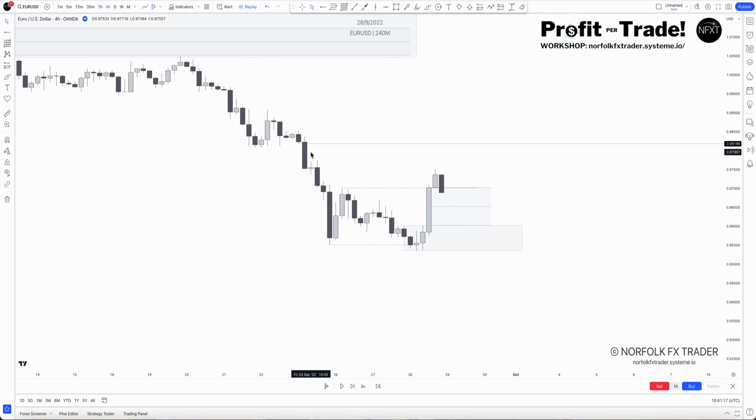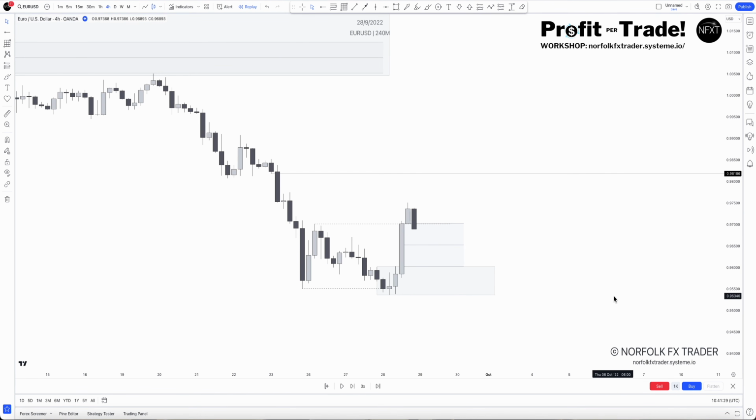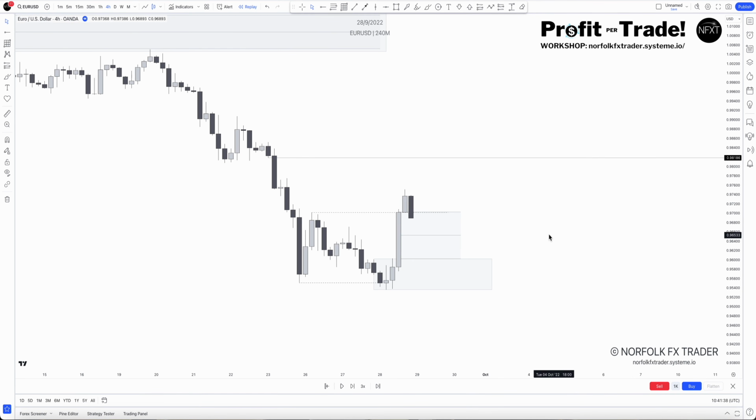Now, I personally don't need to use it because I can see these zones very, very quickly just by looking at the actual candlestick on the chart. You will eventually do that as well, but you can use that indicator to help fast forward. Now, if you haven't seen that video in the series and you've come into this video halfway through, I do suggest going through the full playlist because it's going to help you to really understand imbalances.